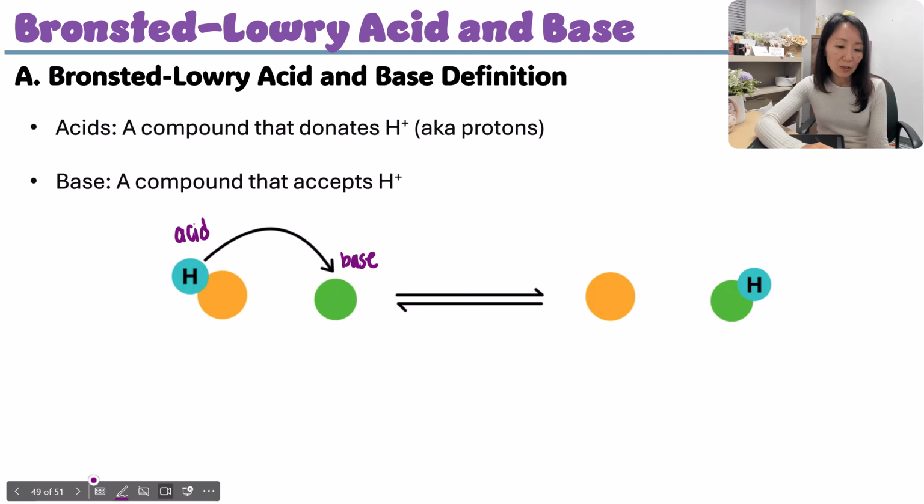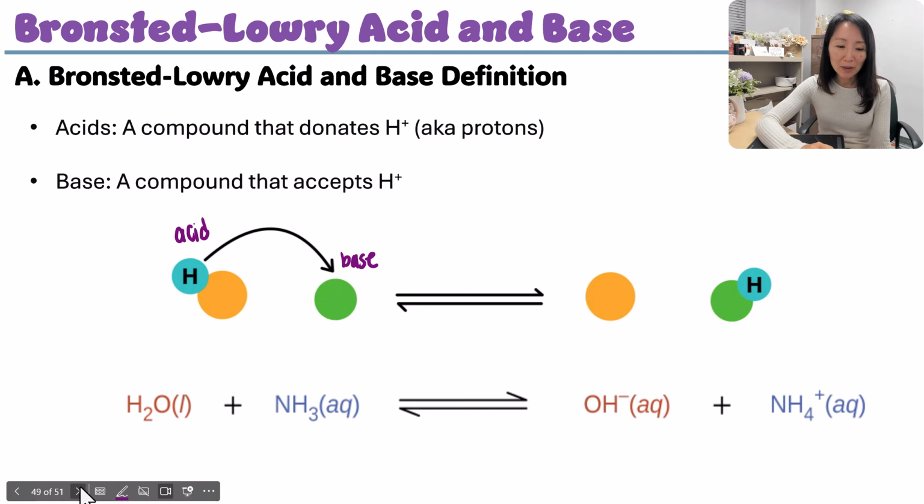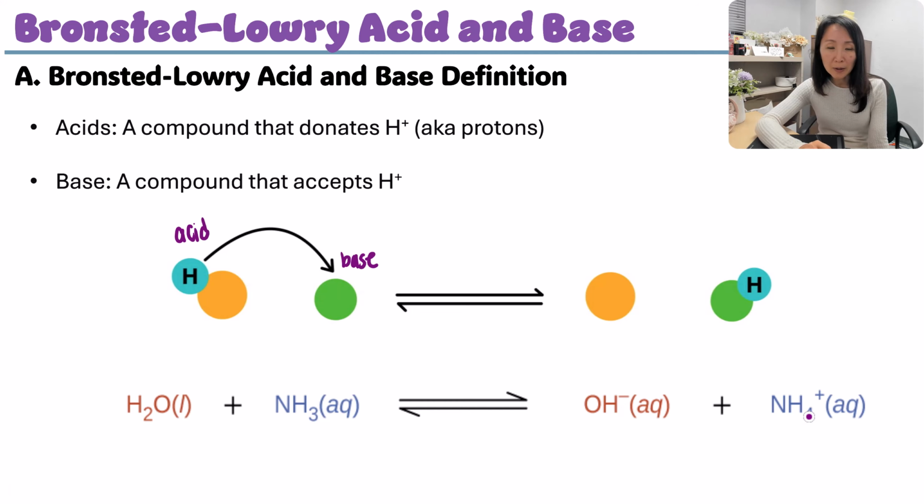Now, of course, it's not always orange, blue, and green, nice like this, but let's do a reaction that looks more realistic. Here's water and ammonia, and it forms into hydroxide and ammonium. So let's look very carefully at the water, comparing this side and this side. Did it donate the hydrogen, or did it accept the hydrogen? There was a loss of a hydrogen, so it went from H2 to just an H. So because it has donated it, this water is considered to be an acid.